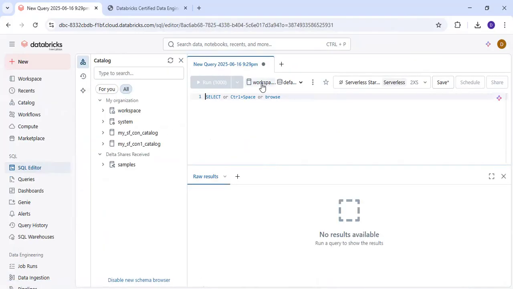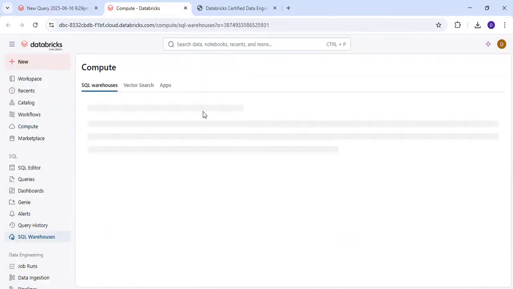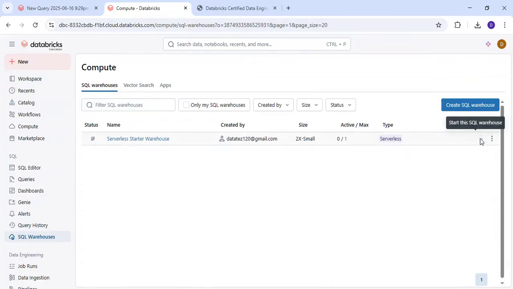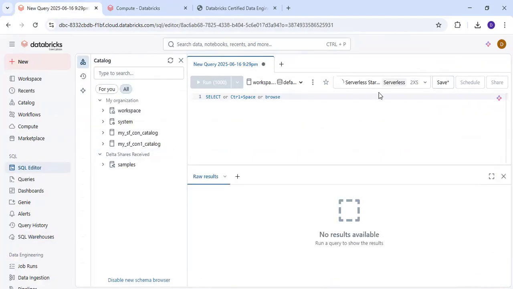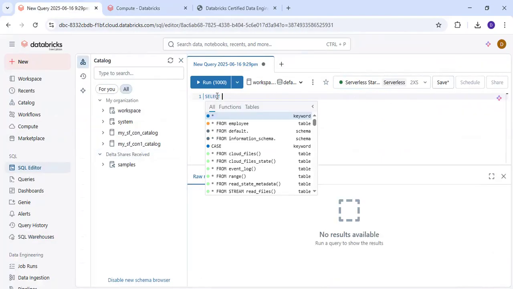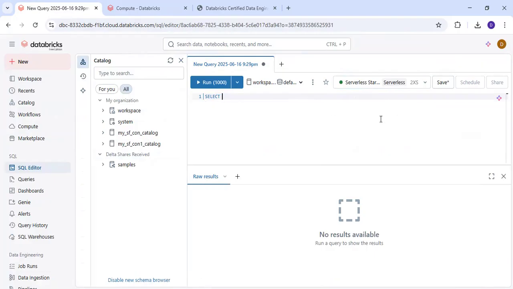Let us choose the catalog. So that is our workspace catalog, default database. This is where we have our volume. So after setting these properly, let us go for querying. But before that, we have to start the server, right? Here we are not getting a provision for starting it. Let's go to compute, and here let us start this server. Start the warehouse. It should be up and running in a few minutes. Okay, it will happen. Meanwhile, let us write a query to fetch the details from that volume.